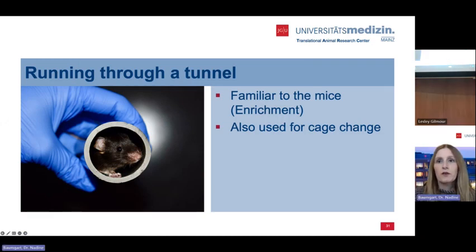So like I already showed in the picture before, the first thing we trained when we started training with mice was running through this tunnel. This has no proper sense, to be honest, rather than establishing the training. But it's a very easy thing to do because the animals are familiar with this tunnel. It's part of the enrichment. It's used for cage change. So therefore, the animals run into the tunnel anyway, and it is very easy to strengthen this behavior. And so you get success quite easily. If you want to start training and trying out something, I could really recommend doing things like this.